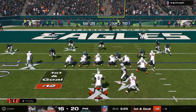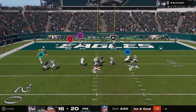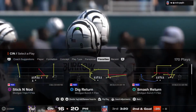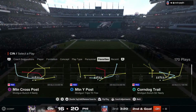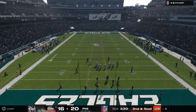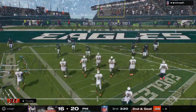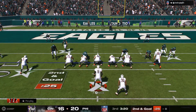They send a receiver in motion left. Play action now. It's Burrow. That's to the end zone, but they can't connect. It's incomplete. The whole idea of the play-action pass, Mike, is that you can slow the pass rush down enough that it allows longer, slower developing pass concepts to open up downfield. But in this case, they were on him so fast that by the time he got his head around, that ball needed to come out. There was no timing and ultimately led in an incompletion.